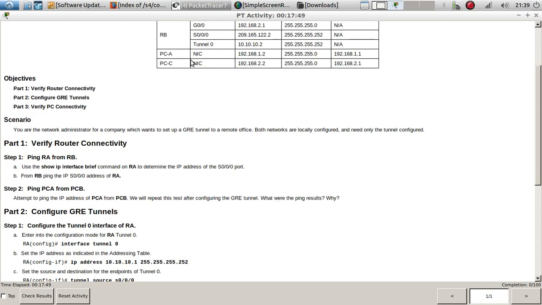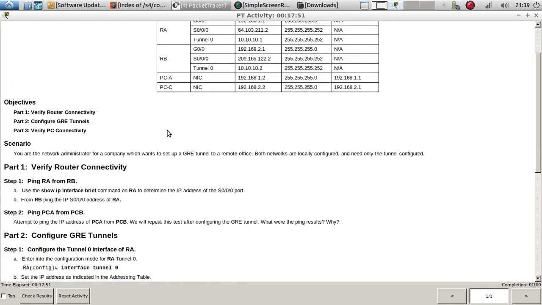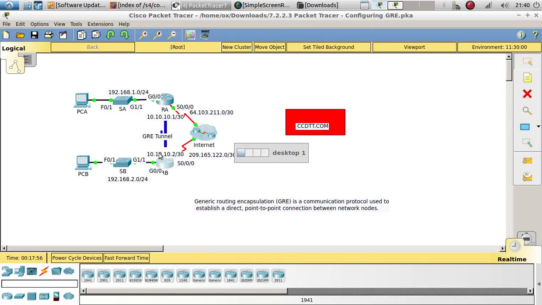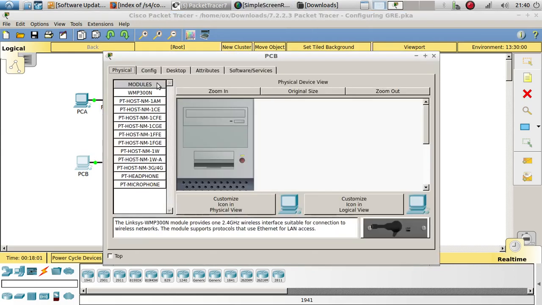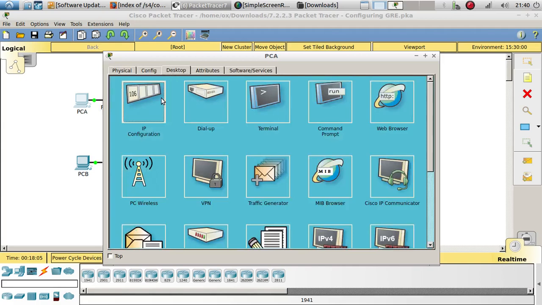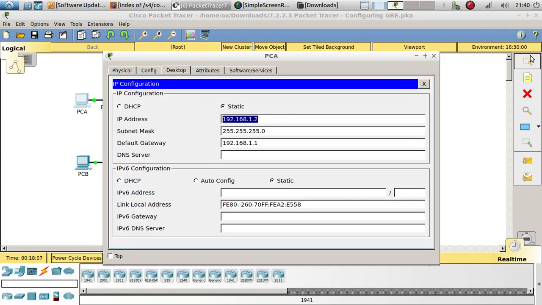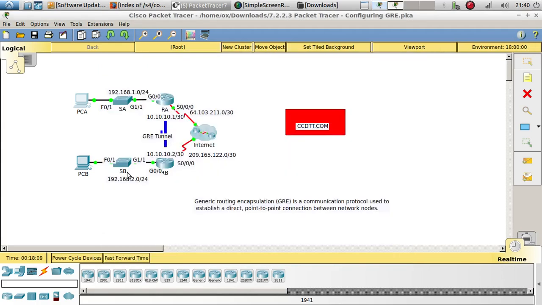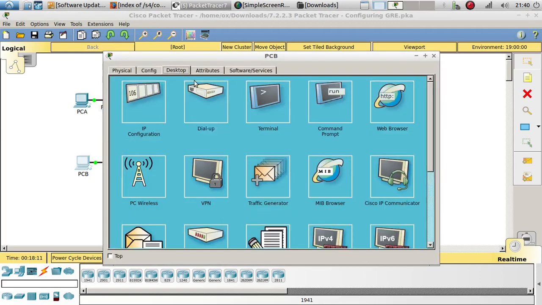From PCB, which is a PC, but we have PCC over here. Let's take a look at this. So from PCB, we have to ping this IP address, and let's see if we are able to do that.